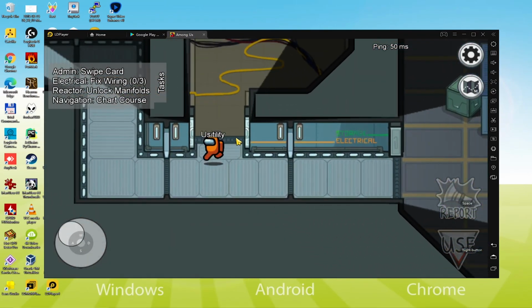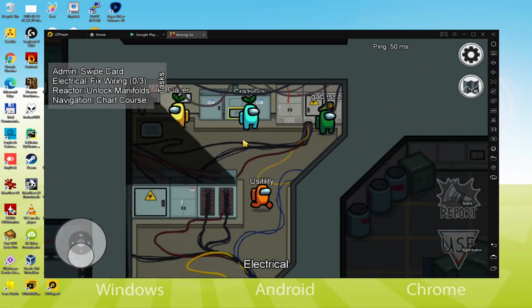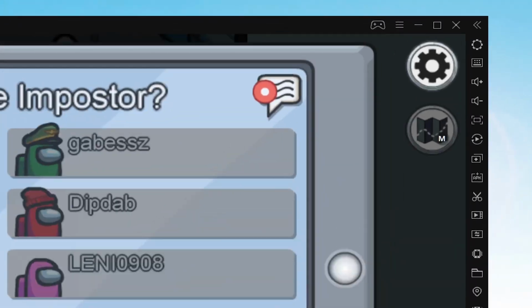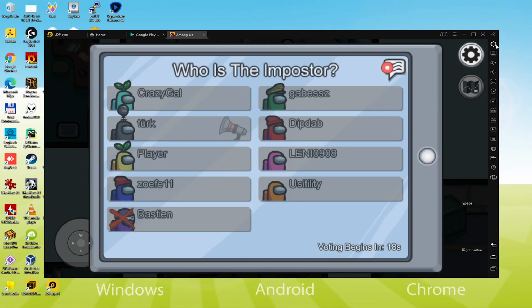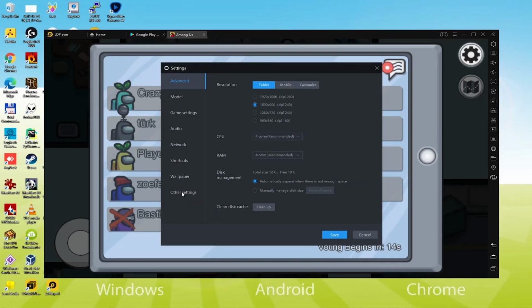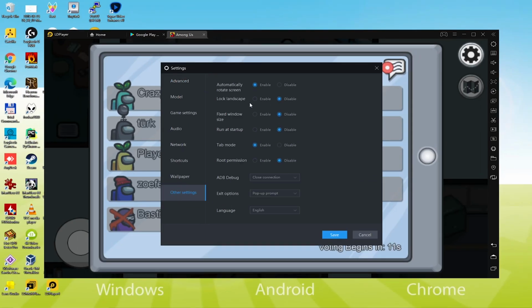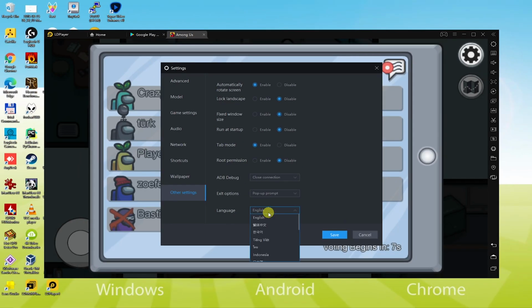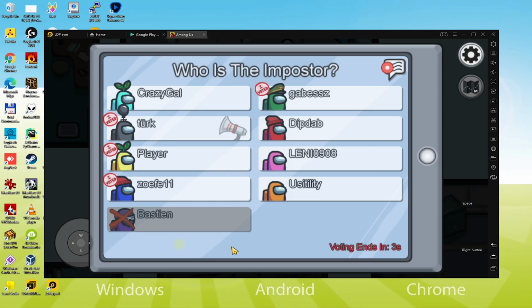It is obvious that playing a game in an emulator requires a lot of power, so the performance depends on the power of your laptop. Let us now quickly take a glance at how to alter the language of this game. To do this, you're expected to select Preferences. This drop-down menu will indicate different languages out of which you can pick any specific language. And that's translated. Hence this is the way we have installed Among Us on a laptop or computer.